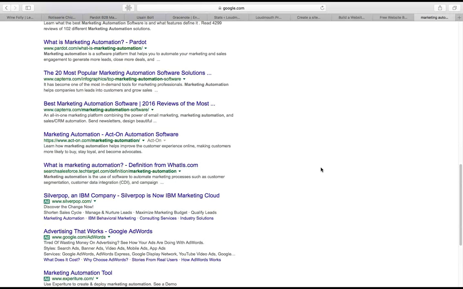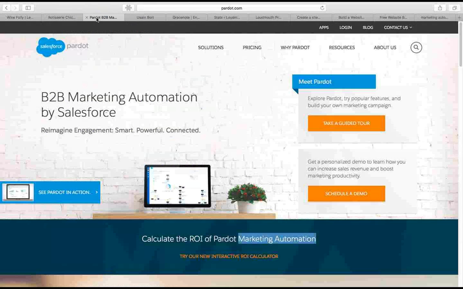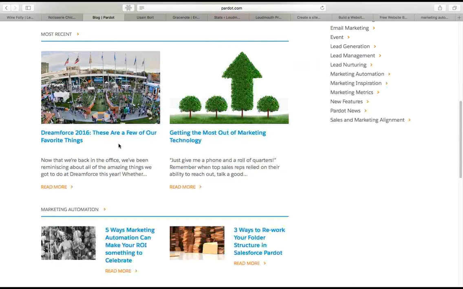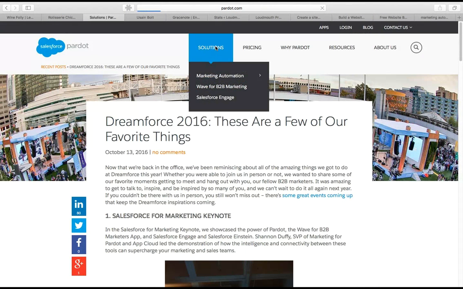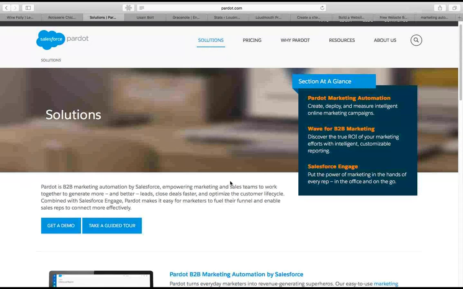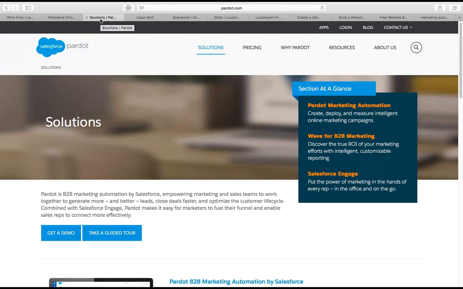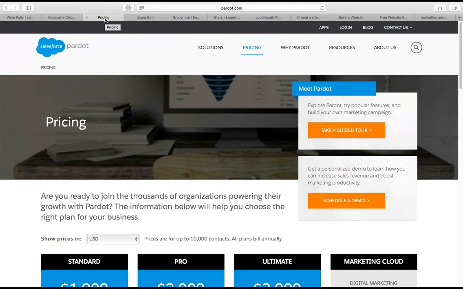So for example, let's go back to our Salesforce page. This one page that you see on the screen can only have one meta title. However, let's go to their blog. Let's go to a blog post here. This particular blog post has its own meta title. Let's go to their solutions page where they have their services. This page has its own meta title. In fact, the title, I can hover over and see it. The title of this page is solutions. The title of this page is, no doubt, pricing.